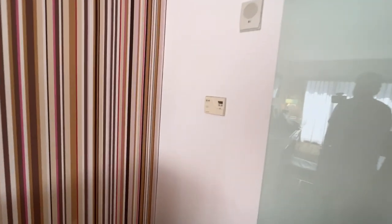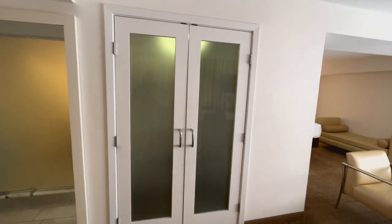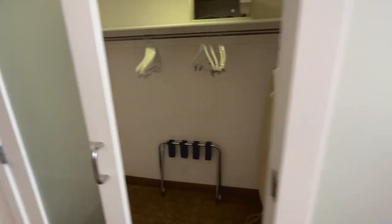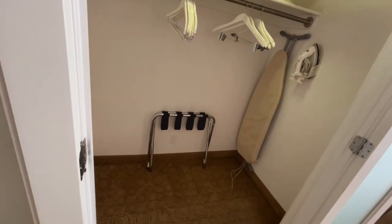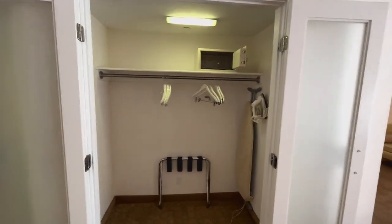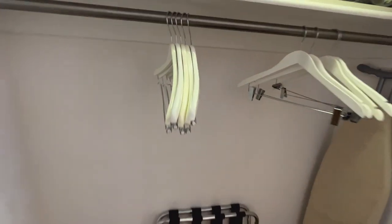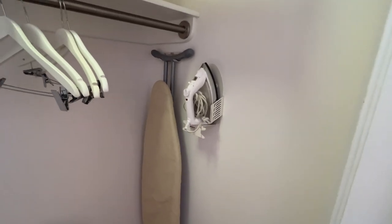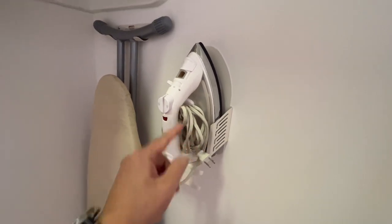We got the bathroom and a thermostat. Now the bathroom again has that sliding frosted glass thing — I hate frosted glass, it looks creepy. Look at this — this is the closet. Doesn't it look like there's someone standing in there? You see an outline — some creepy stuff. I'm going to have to leave this open. We got a very spacious closet, a luggage rack, a safe, and white hangers — well, not white anymore, they're actually yellowing with age and some have cracks. And there's an iron — this cord has been around for a while, you can see all the dirt on it.